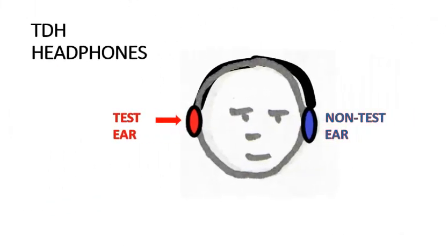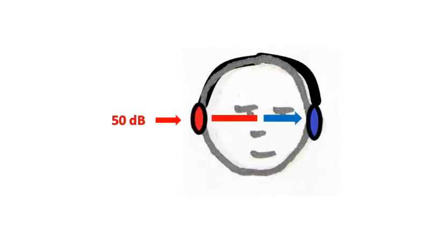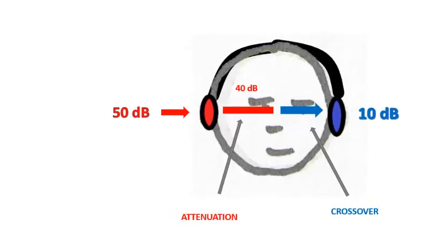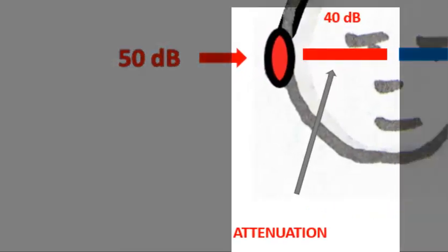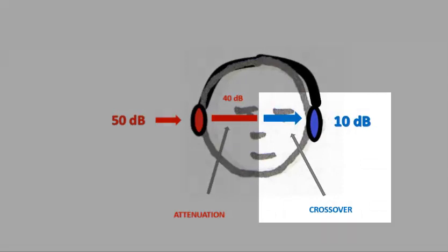Anytime we're completing air conduction testing, we need to be aware of the possible interaural attenuation characteristics. When presenting a signal, we have to be aware of when it might be able to cross over to the opposite side. An air conduction signal presented to this right ear will remain with the right test ear side, but only to a point. The amount that remains on the test ear side is quantified by its attenuation characteristics. For example, if we have an IA value of 40 dB, or an attenuation value of 40, and deliver a 50 dB signal, then 10 dB of the signal will cross over to the non-test ear side.